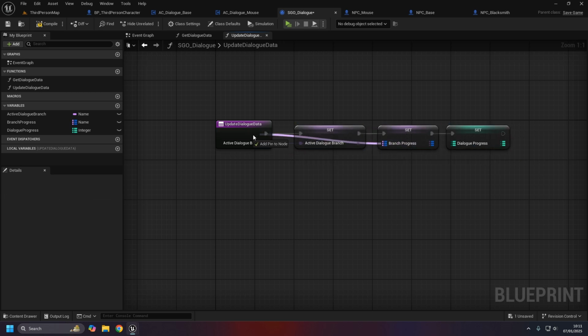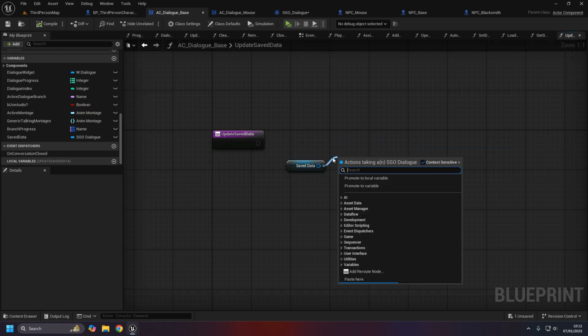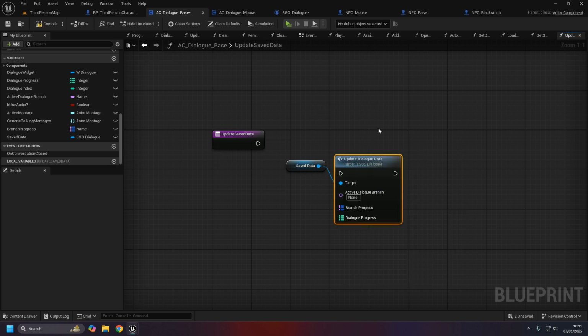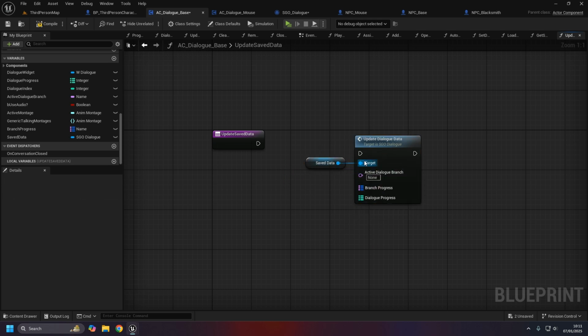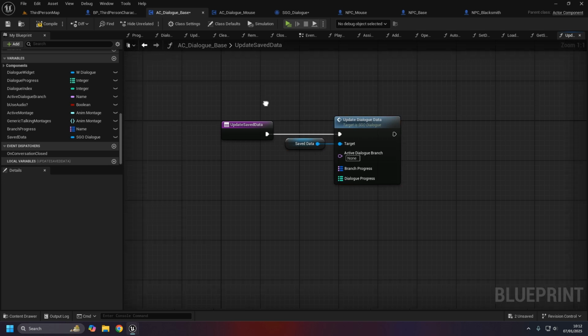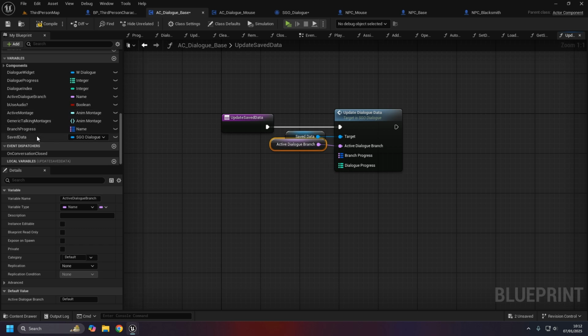These, however, can get a little bit wild if you have quite a lot of variables. Bring those up a little bit. There we go. And then if we come back to the base, we can do the set dialog. Oh, sorry, update dialog data. So from this you can clearly see, okay, this is the save data, and we're updating all these things on there. So when we update the save data, we can just pull that in like so, and then we just need to connect in the variables directly from the component into the relevant sections.